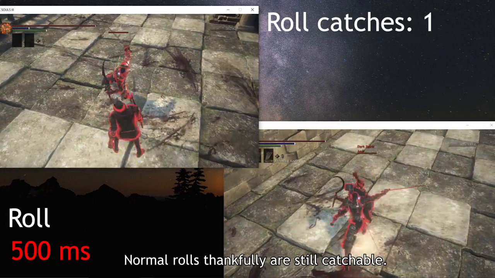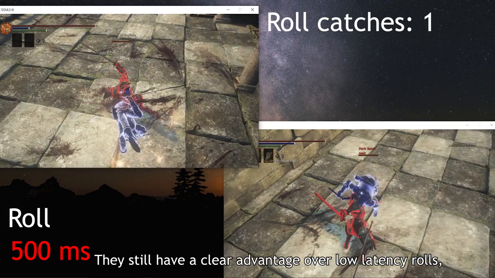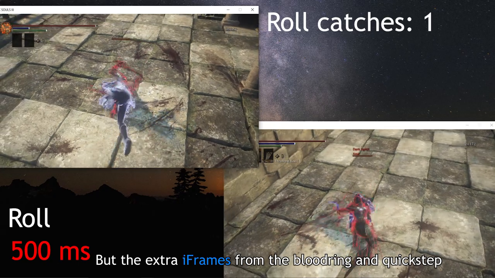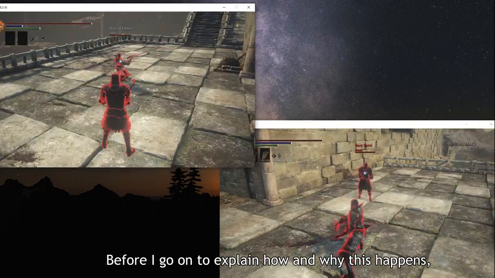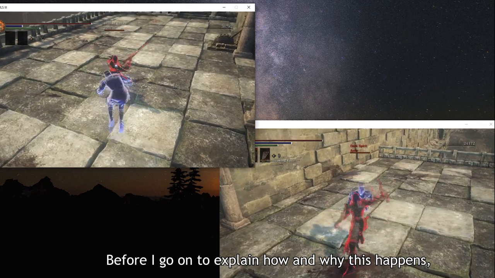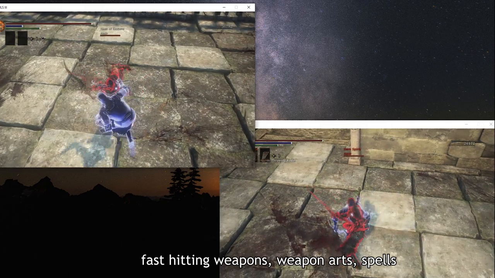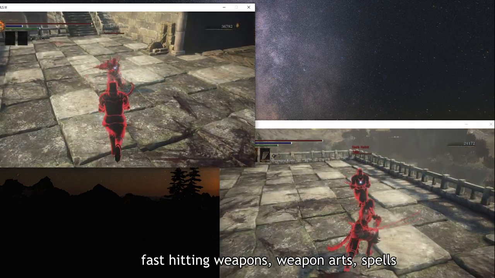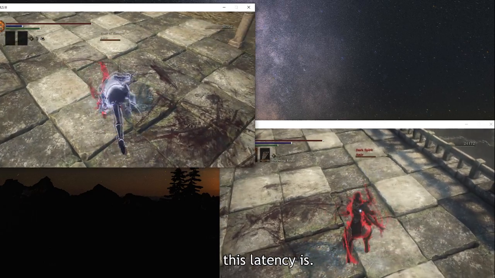Normal rolls, thankfully, are still catchable. They still have a clear advantage over low latency rolls, but the extra iframes from the bluttering and quickstep really seem to make a difference at this latency. Before I go on to explain how and why this happens, let's look at some clips I collected using varying fast-hitting weapons, weapon arts, and spells to further solidify how ridiculously overpowered this latency is.